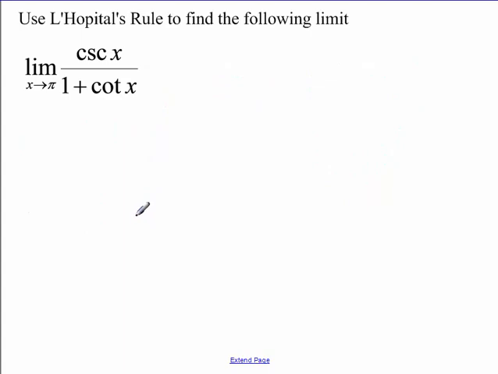Now use L'Hopital to find this limit. Technically, cosecant and cotangent are discontinuous at pi. So yes, when I plug in pi, you technically have undefined over undefined, or an infinity over infinity. So what we do for L'Hopital's rule is we look as we go in one direction, so the left limit, and then we'll look at what the right limit does.